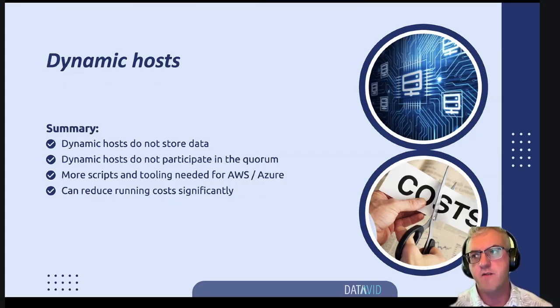And what this means is that if you have a predictable usage pattern where you are anticipating a higher load and don't necessarily need the entire capacity 100% of the time, especially on the cloud, you can reduce the cost of running your cluster significantly because you can just spin up your dynamic host when needed. Perhaps when you have some long-running jobs, or some analytical queries, you just spin up the dynamic host to run those queries or reports.